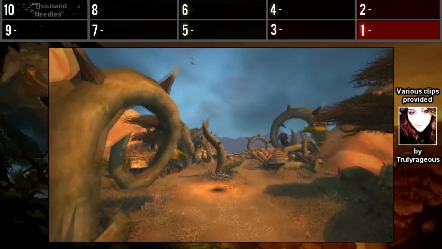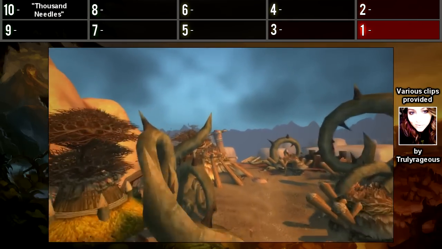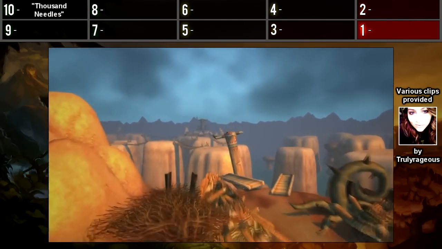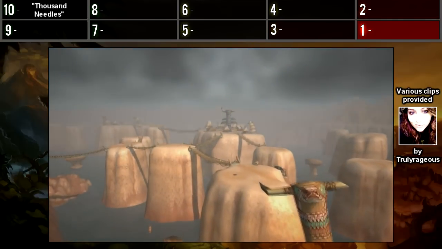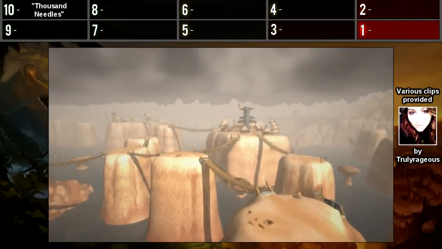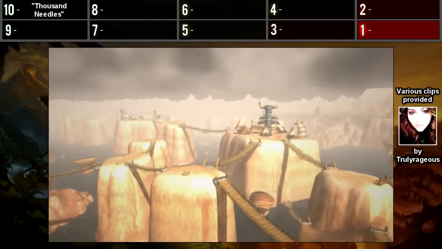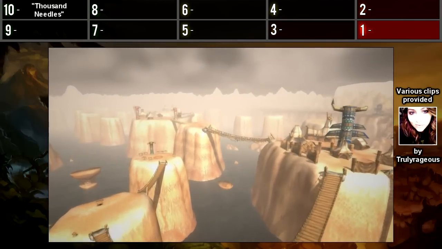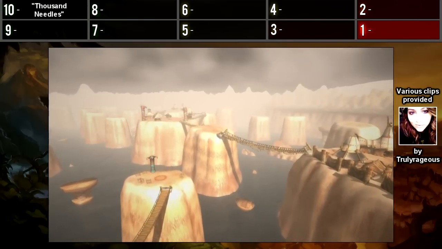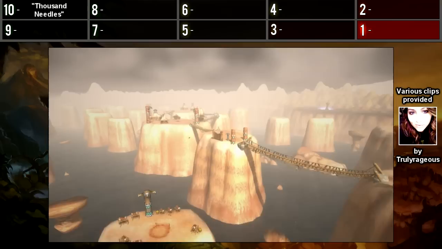Now, the original Thousand Needles wasn't that bad. It felt epic. There were these huge spires everywhere, there were Tauren camps, the Shimmering Flats was like a mini Desolace, and one of the quests there gave you a riding crop, which was most people's first trinket. It increased your mount speed by 3% and it was the best. So the original wasn't too bad, but the Cataclysm revamp wasn't that great.